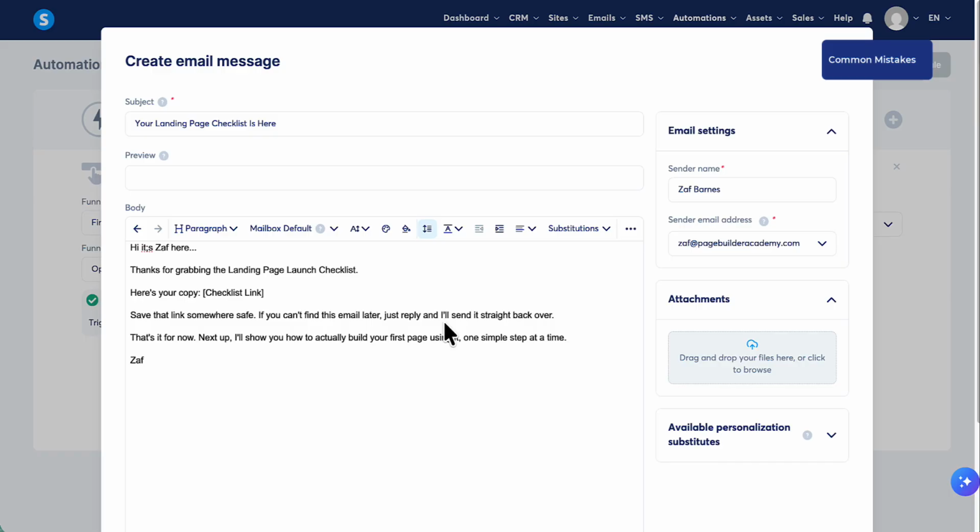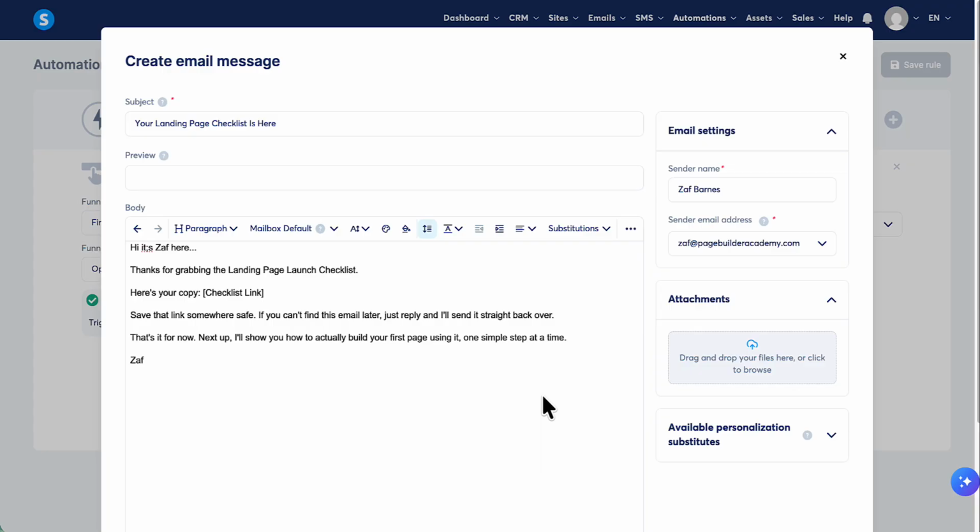Now a couple of common mistakes to be mindful of. So mistake 1 is asking for more than just an email address on the opt-in form. Mistake 2 is publishing without testing your own delivery first. Opt in with your own email before you send anything else there. I learned that one the hard way myself.